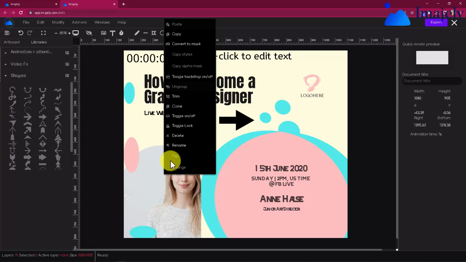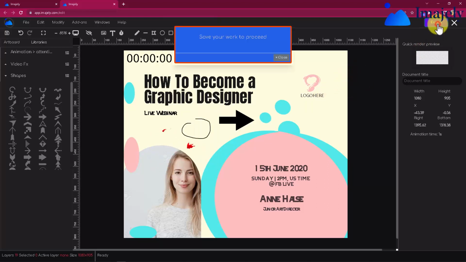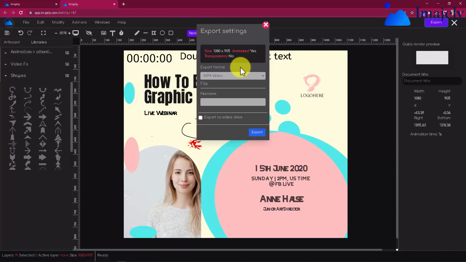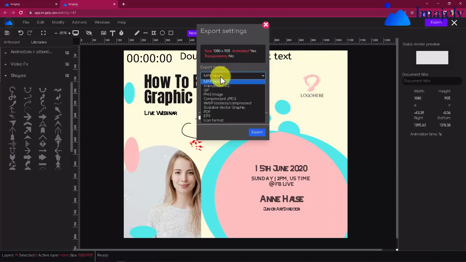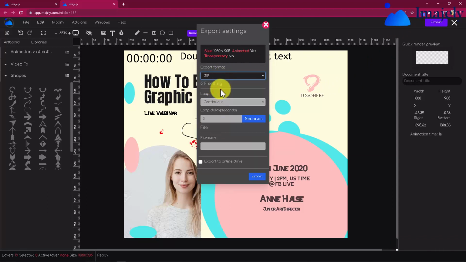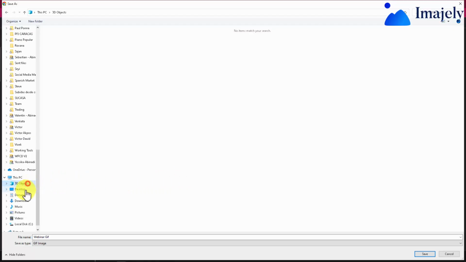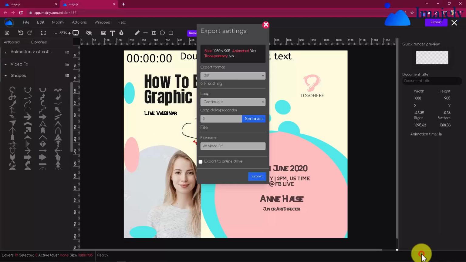And once you are done with your design, you can export it. And Imajely gives you the flexibility to export it in multiple, highly useful formats and even to online drive. This is just terrific, guys.